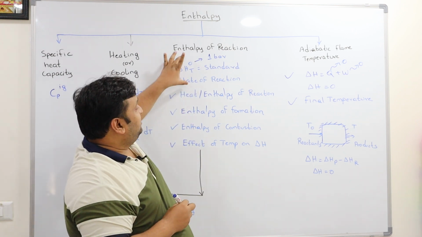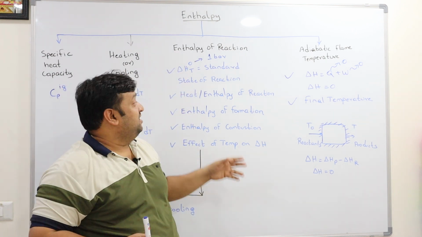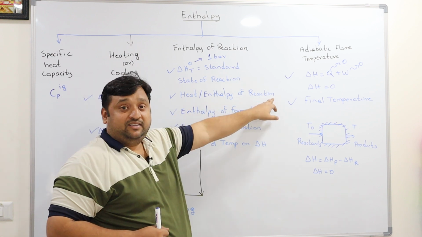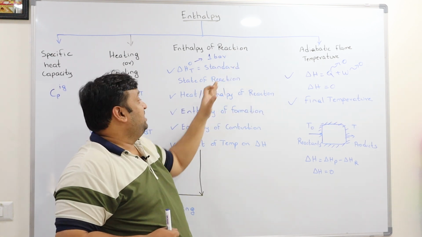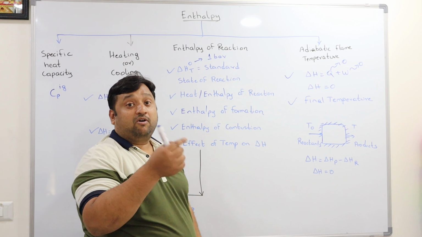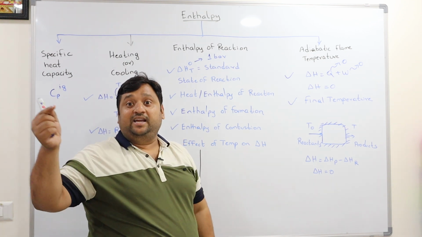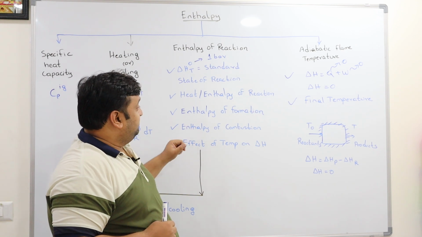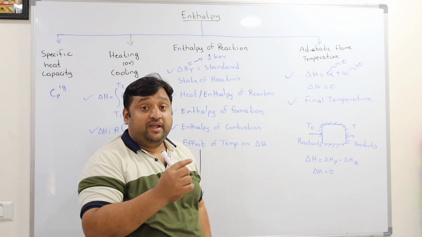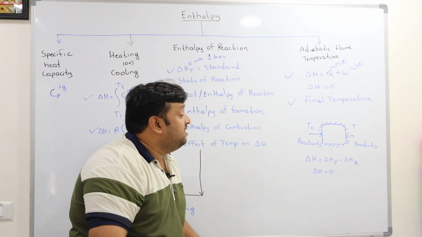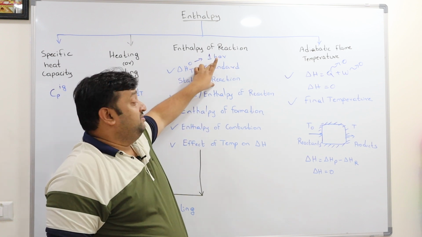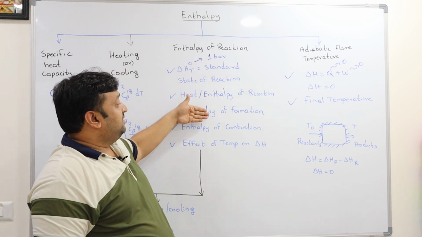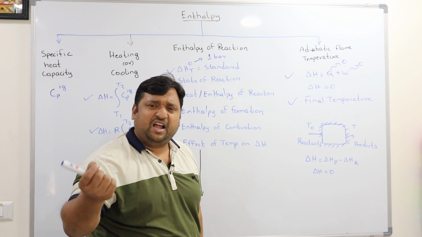That means to find this out, there are a number of methods. One method is to straight away conduct the reaction and find out the enthalpy. Second, if you know the formation of A, B, C, D, you can find out the standard state enthalpy. And third, enthalpy of combustion. That means if you know the combustion data, then you can find out the standard state of the reaction. These are the three methods we will discuss in a very simple way.